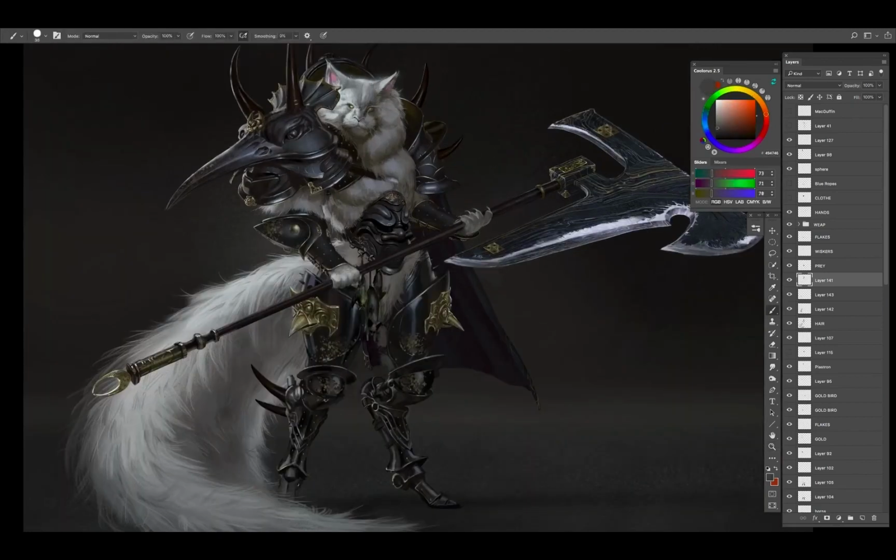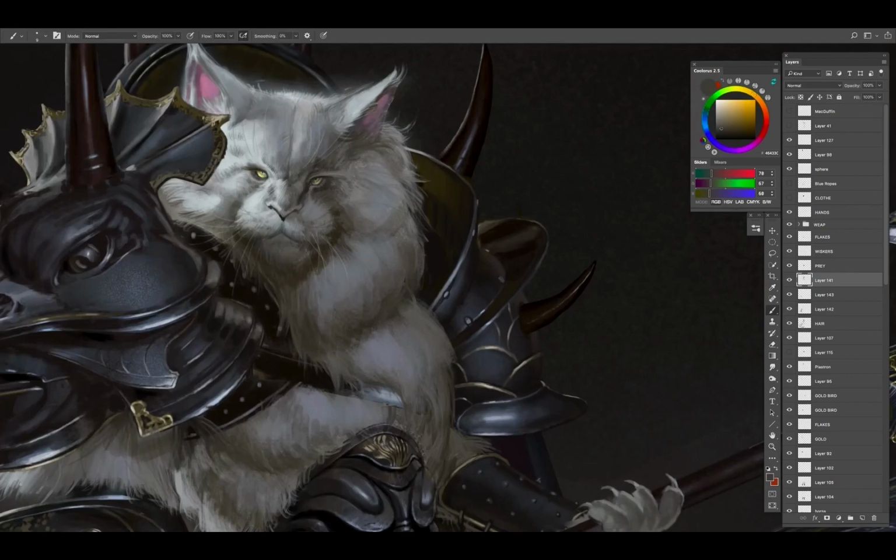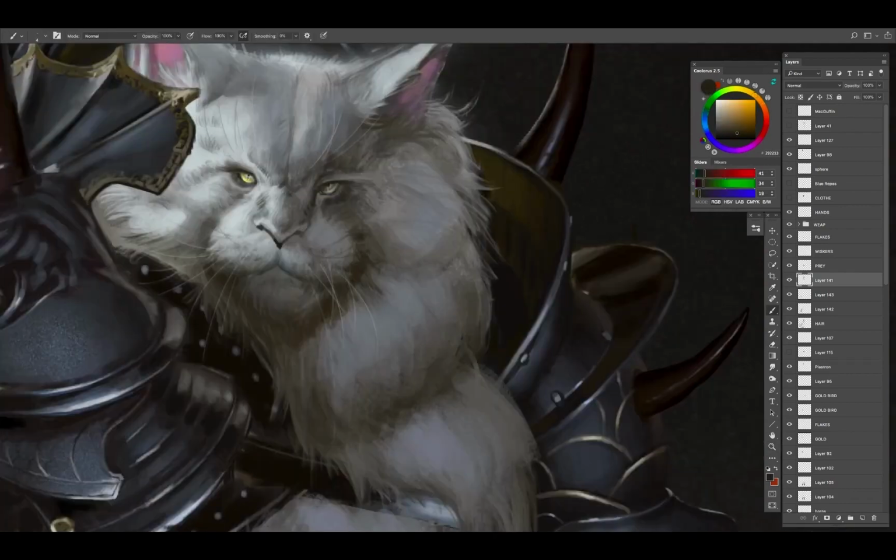So the indirect light, of course, is showing up in all the parts that are not directly lit by the satellite. So this is where you see me adding bluer colors there.